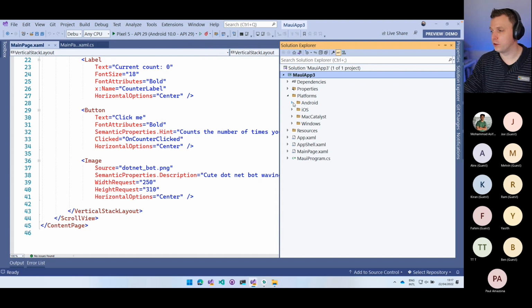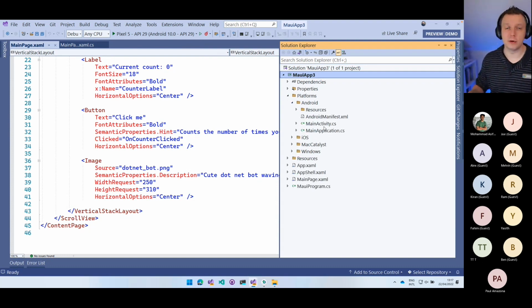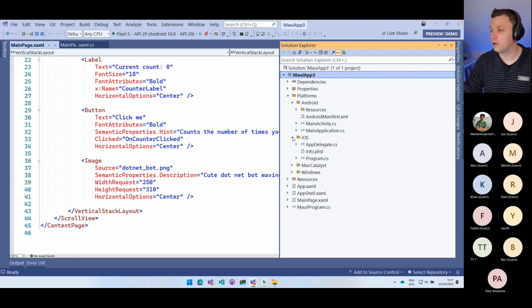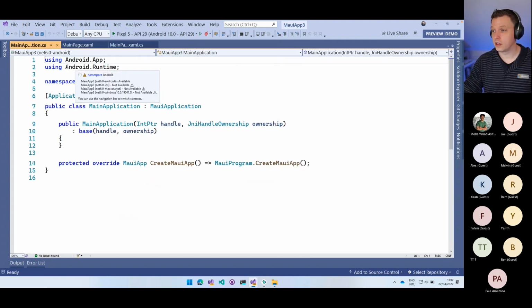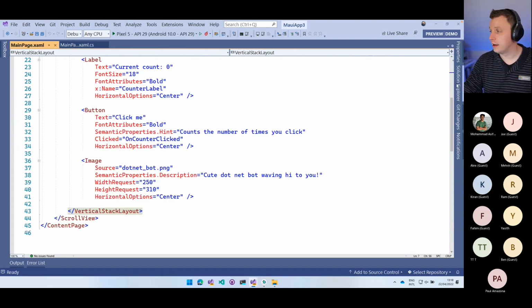And here we have the platform. So not only can you write the platform specific code here, but at the end of the day, we still have to provide Android with an AAB file and iOS with an IPA file, because they're not suddenly going to say, hey, yeah, just send me an exe and we'll make sure that it runs, right? That's not something that you're going to do. At the end of the day, we still need to provide a native app binary that they can use, including the metadata that is needed for that. So we have the Android manifest with some metadata about our Android app, same for iOS, same for Mac Catalyst, same for Windows. But if we look here, then suddenly you can see Android namespaces, right? So you can write all the Android platform specific code here.